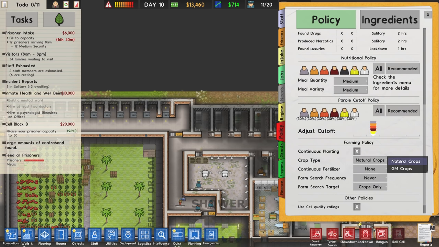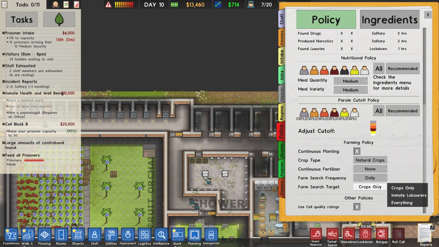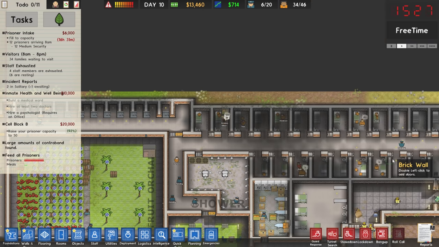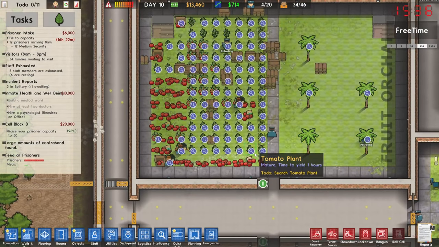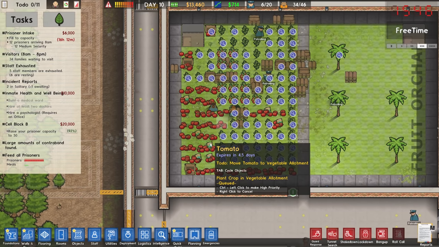Now, farming policy. Interesting. Continuous fertilizer. Interesting. Farm search frequency. Let's do daily and search everything. That seems like a good idea. I am curious about the continuous fertilizer, though, because I think what that means is I can technically go ahead. Oh, we're harvesting things! Oh, that makes me so happy right now.